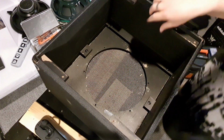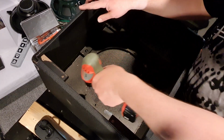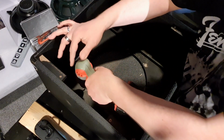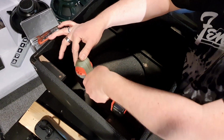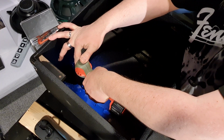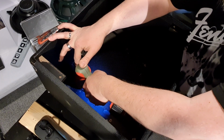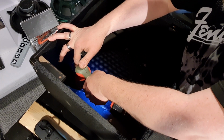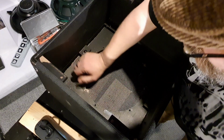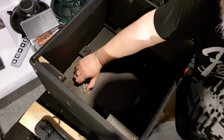What I've done is I've drilled some guide holes. Now I'm going in with a bigger drill bit, hoping I don't drill out. Let's be careful here. So far, so good.